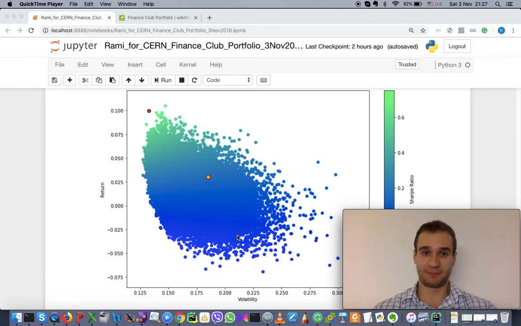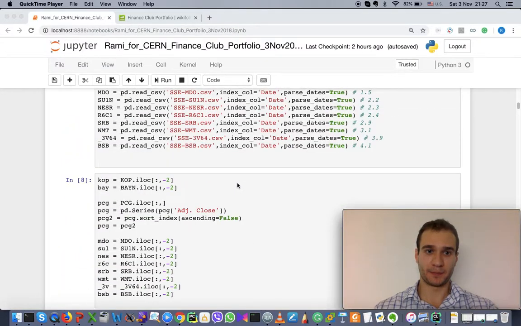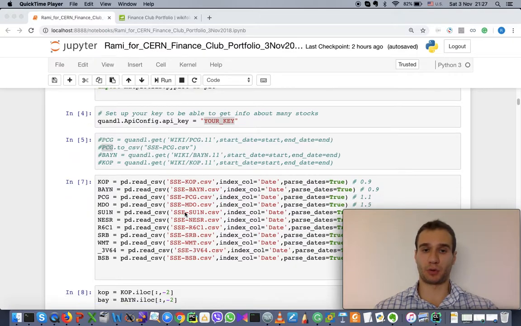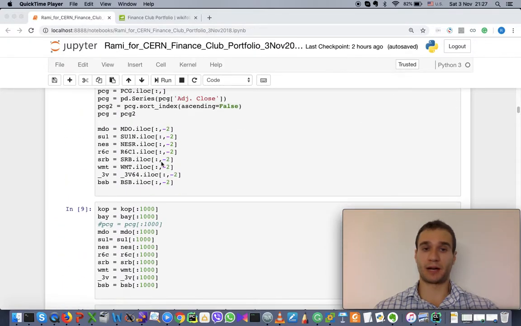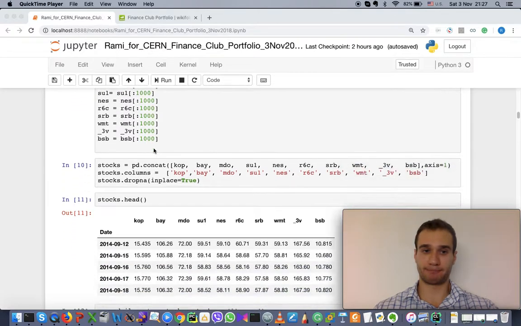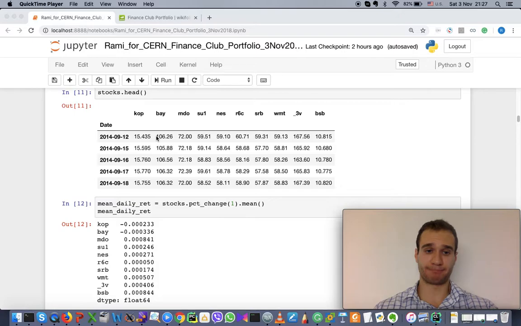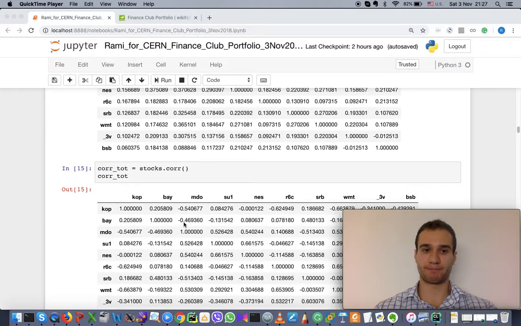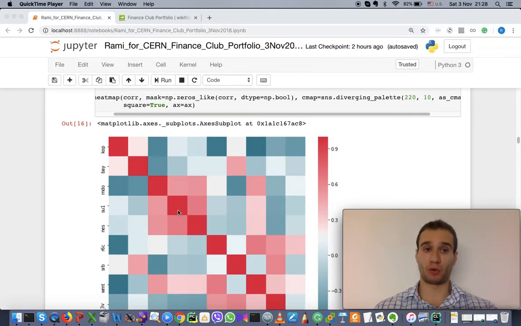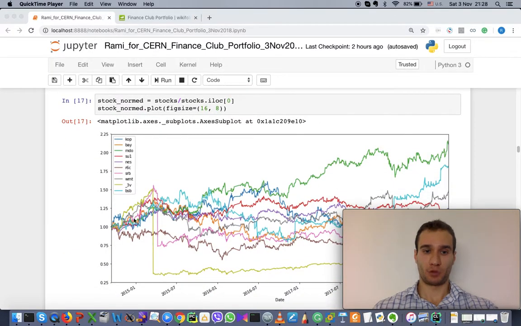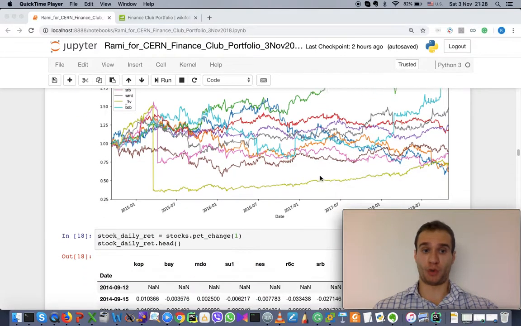So here is how we've done it. A quick summary again. We started with importing all the CSV files that we either prepared separately or downloaded from Quandl. We've got adjusted close prices. Then we extracted only 1,000 days. We created our total data frame for all our stocks. We looked at percent change over 1 day, the mean value for each stock and all the correlations. Then we plotted the correlations among all the stocks for the whole portfolio. We noticed there is some interesting stuff going on over here, which we will hopefully explore in one of the next videos. We looked at how all the stocks performed over the course of about 3 years.